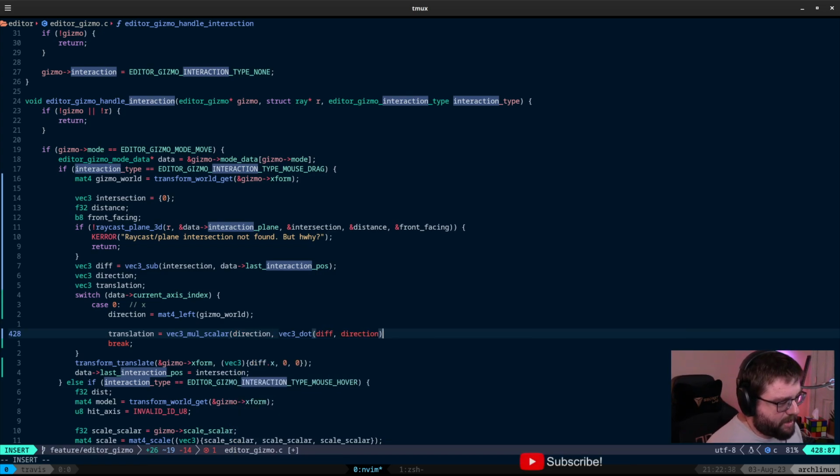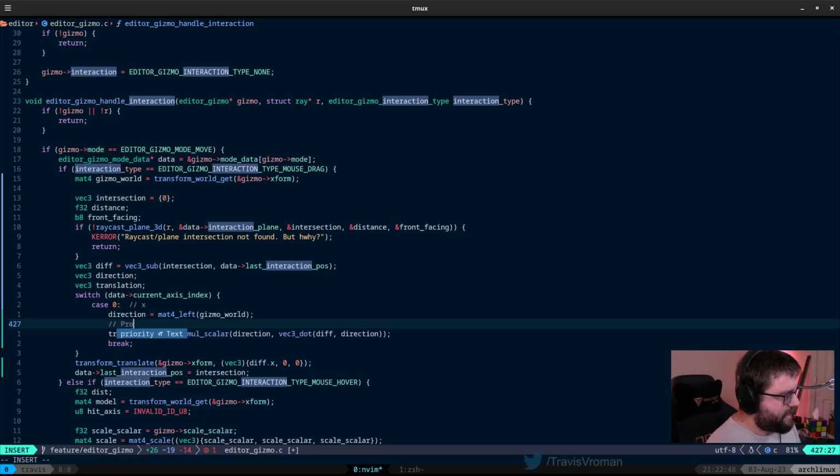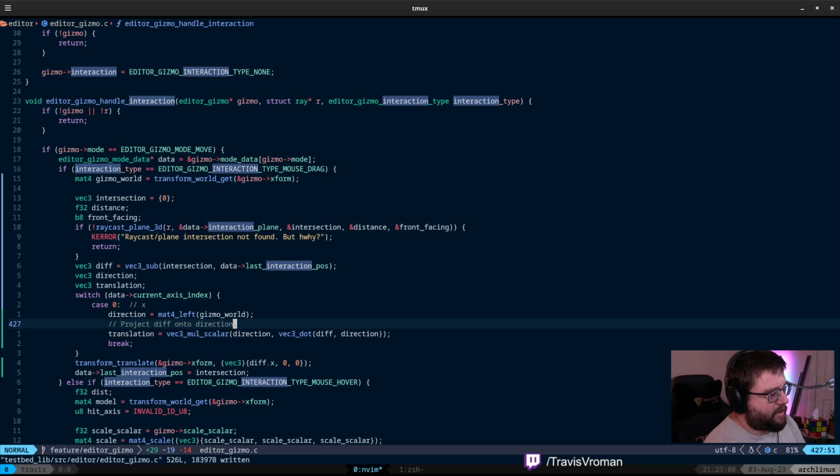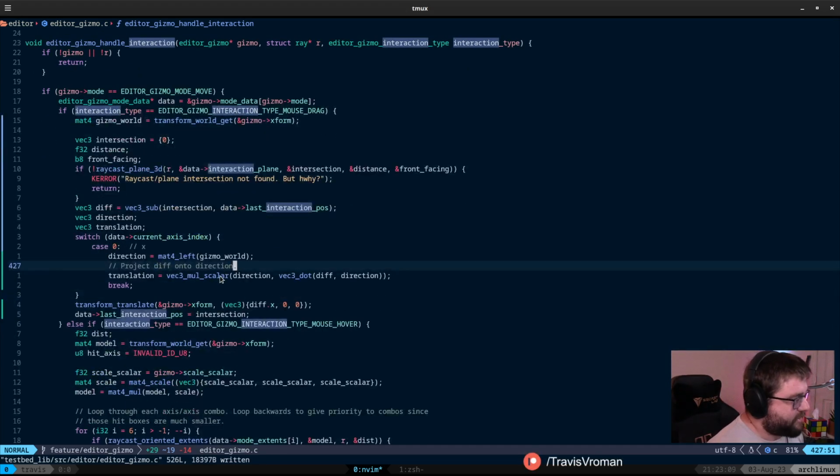And then we're going to take that dot product that we generated and use that to perform that projection. So I'll just leave a note here that we are going to project diff onto direction, right? And it'll basically take that diff of input that we have from the raycasts, and just project it onto that direction. And it'll essentially work the same way as it did before, right? It's just now it'll support any way that we rotate it.